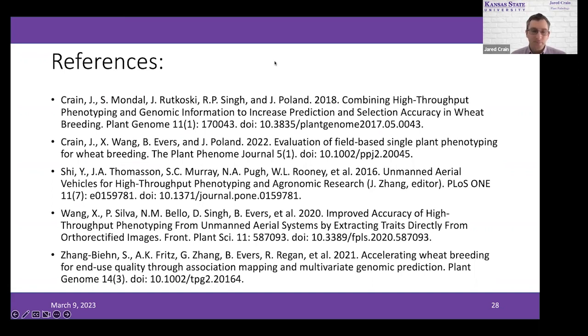I think using that again is a little bit challenging because we know we're going to have G by E. I do wonder if we could plant, when we start looking at space planting, having multiple checks, a very elite variety, an older variety that we know is not as good. And then we could basically correlate where on the spectrum the relationship NDVI falls between what we know should really perform well versus one that doesn't. I think we really just started, again, kind of proof of concept, tip of the iceberg. There's a lot of work that could still be done in this area.